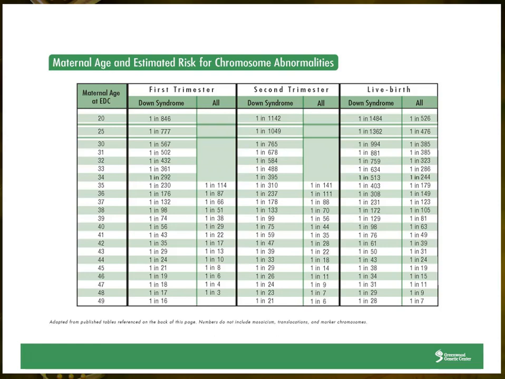Today, under ultrasound guidance, the risk of pregnancy loss due to amnio is like 1 in 500. So in this case, pretty much everybody should be offered an amnio, and yet fewer and fewer women want that because they don't want to take the risk of 1 in 200, 1 in 500, or 1 in 1,000.